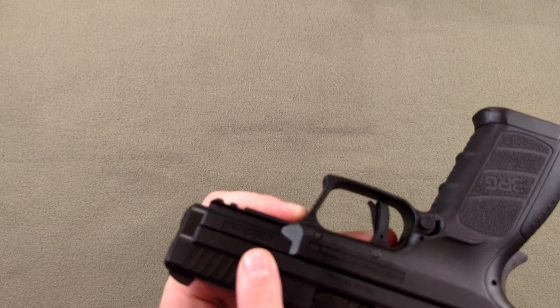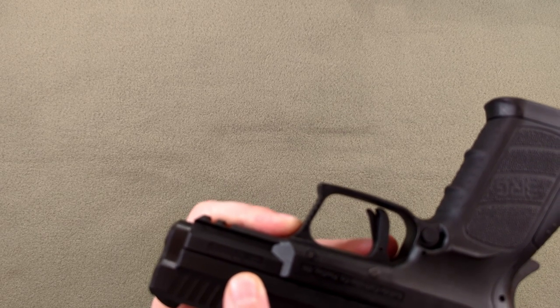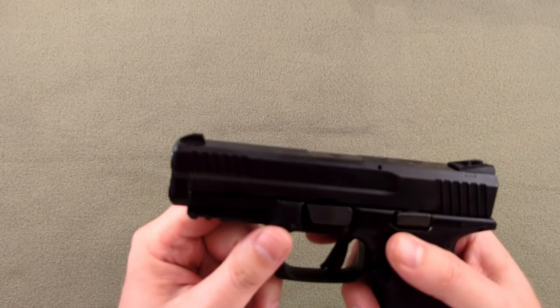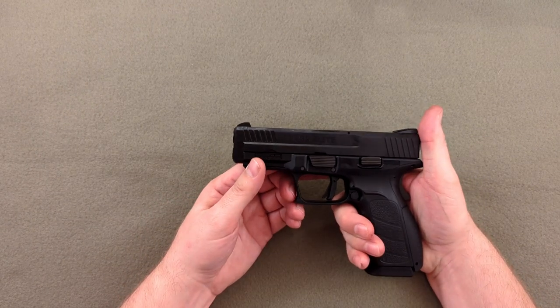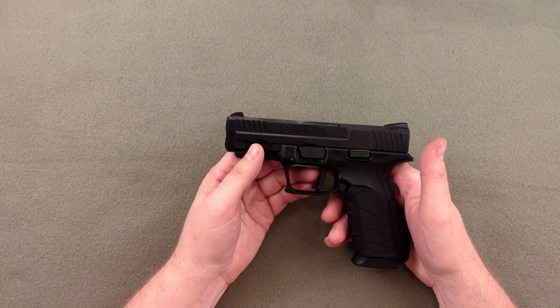You can see the Made in Turkey, BRG, Bergu Metal. I'm reading upside down, but I think that's what that stands for. And then, yes, there it is, Buffalo Cartridge Company, Findlay, Ohio. So you can see that is where that comes from. So overall, guys, I'm pretty impressed just with the tabletop, right?